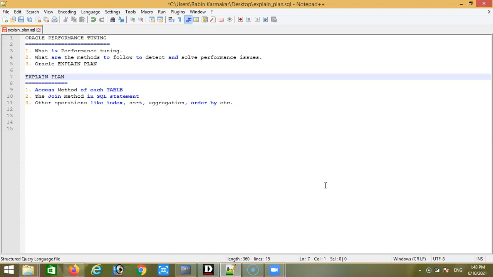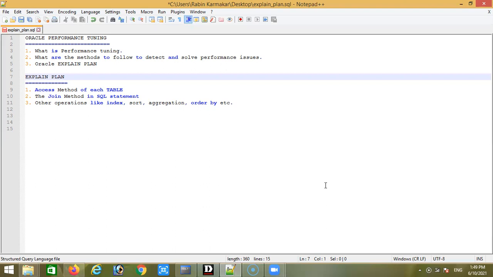So before executing the SQL statement, the Oracle optimizer chooses an access path in which the SQL statement is going to execute, and it generates the explain plan for that SQL statement.